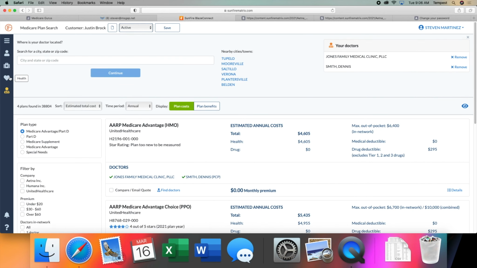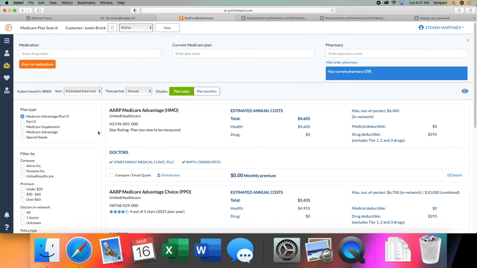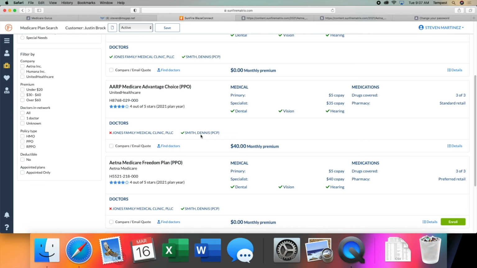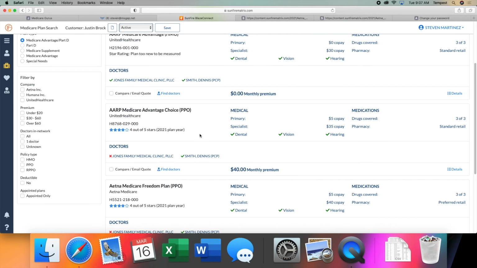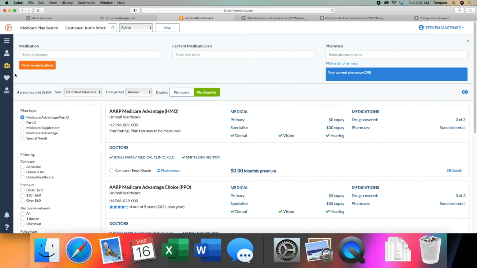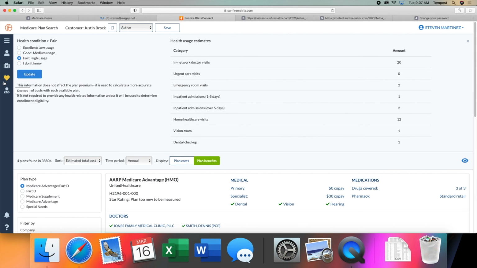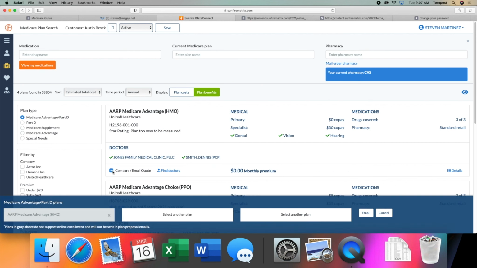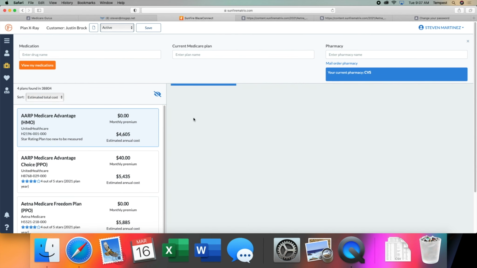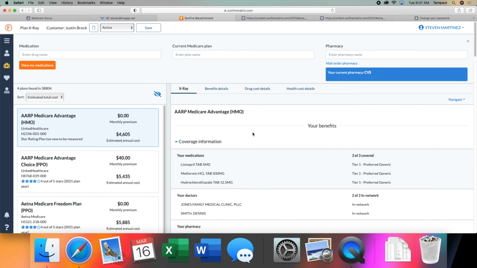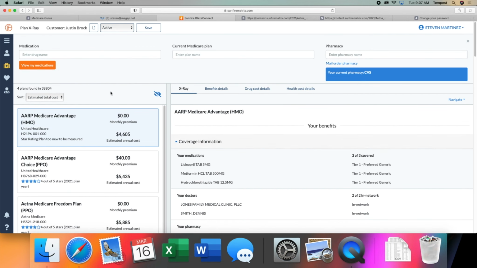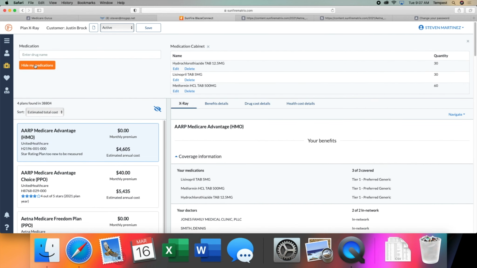Drugs in there. I don't know. It didn't save the drugs, but it saved the doctors. So if you clicked on a plan, like the breakdown, do you think it would show it? Yeah, it's still showing his medicines. There they are. View my medicines. Right here.